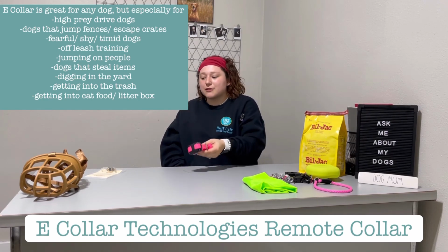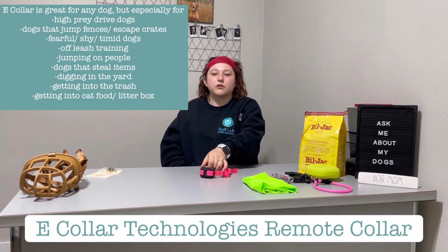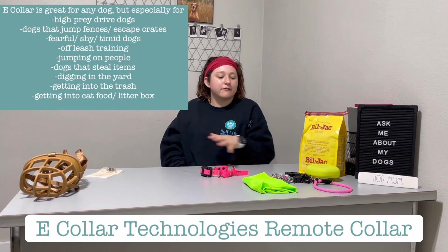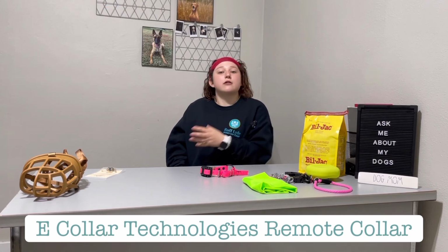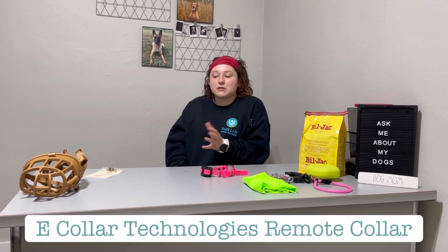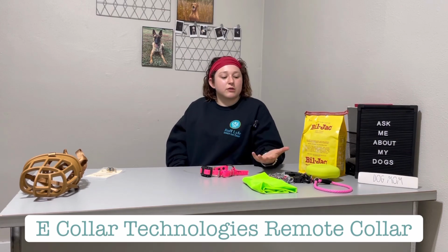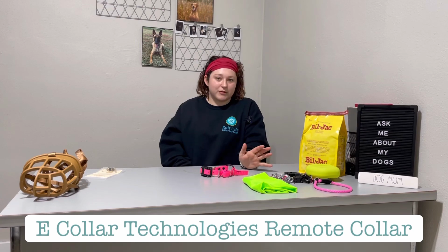And it is a goal, maybe not for everybody, but it is a goal for most people. Your dog will not have to be on any of this equipment forever. Most people's ultimate goal is to not have any equipment on their dog, and that's awesome. And some people might not have that goal, and they might use this equipment for the rest of their dog's life, and that's fine too. If it works for your dog and it works for you, there's nothing wrong with that.